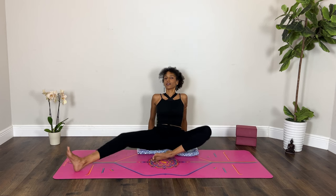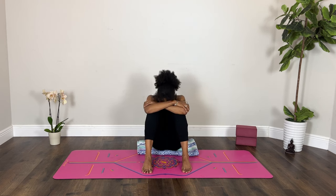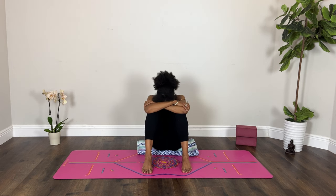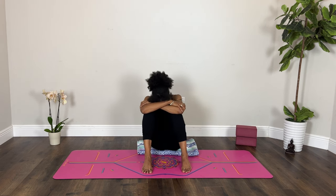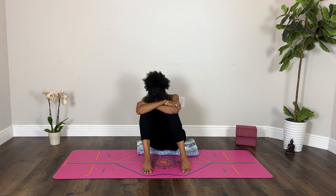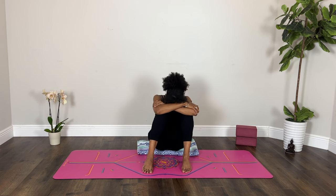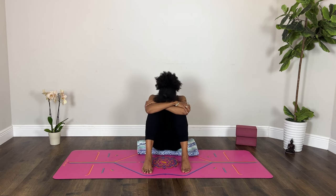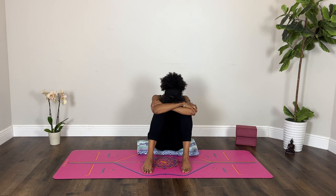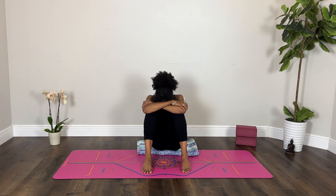Come back through center. Lean back a little bit. Feel free to stay seated on your blanket or move it to the side. Bring your feet in front of you, as narrow or as wide as you want, and give yourself a little hug — surrendering your head down and letting yourself sway from one side to the other, connecting to gentleness, to soothing. Breathe in, and breathe out.